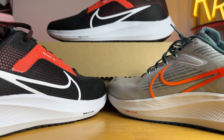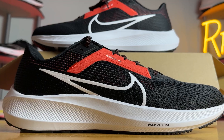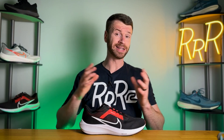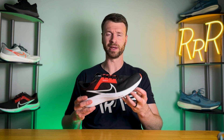The midsole is exactly the same as the 39. There are two Air Zoom units — one in the heel and one in the forefoot — with the carrier foam being React, Nike's staple running shoe foam. It's not as soft and bouncy as ZoomX, but it's a bit more stable and durable, which is why they use it on daily trainers like the Pegasus. Most of the cushioning is really felt towards the back of the shoe; the Air Zoom unit and React foam work together for a nice ride with energy return. However, towards the front of the shoe it's rather thin and felt quite firm — I barely noticed the forefoot Air Zoom unit at all.